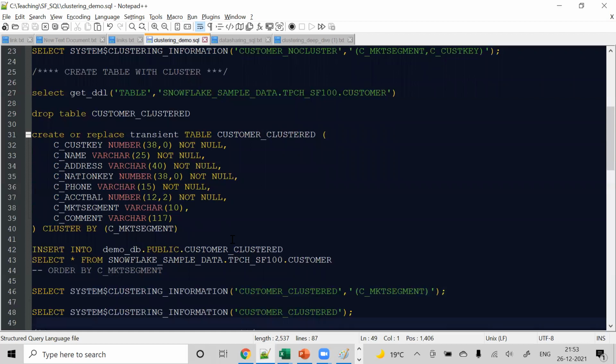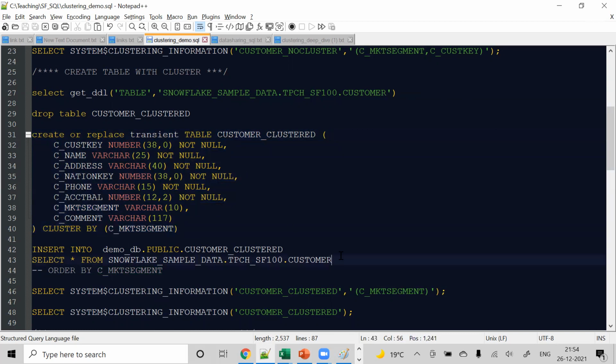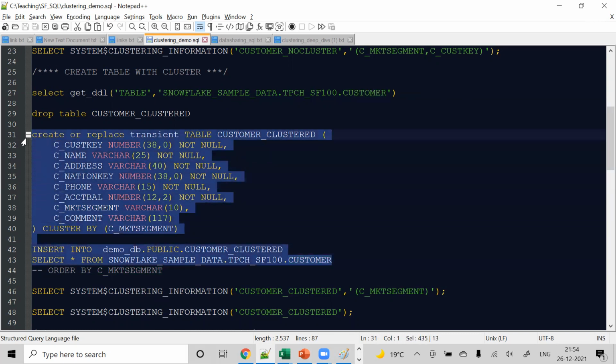Now what we'll do is create a clustered table from the market segment here, and we'll see whether there is any improvement or not. We are going to create the same table, but this time we are going to pass a clustering key.